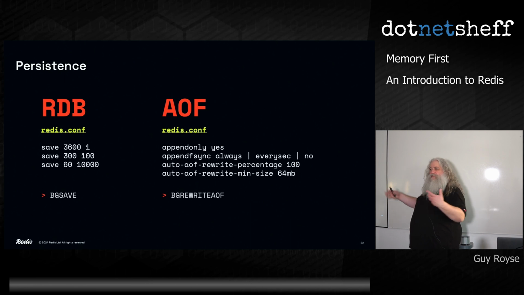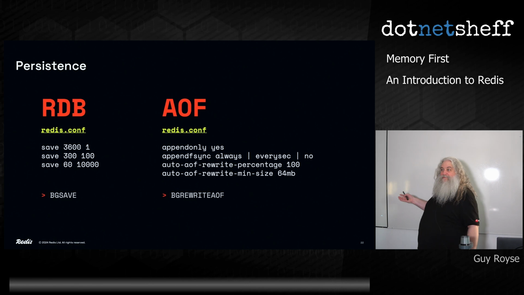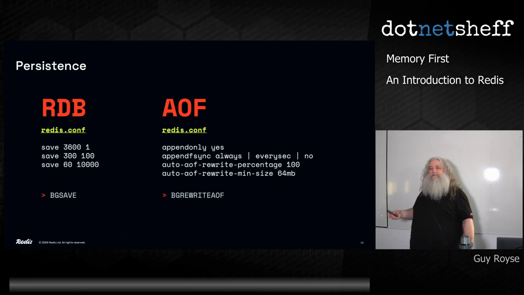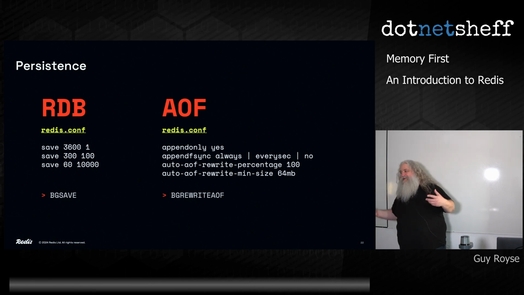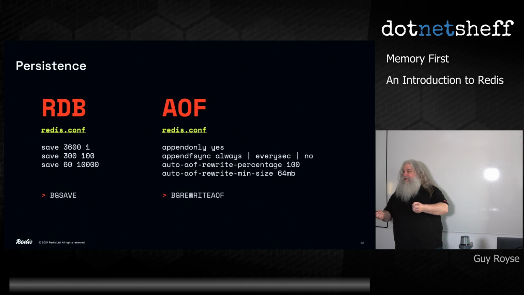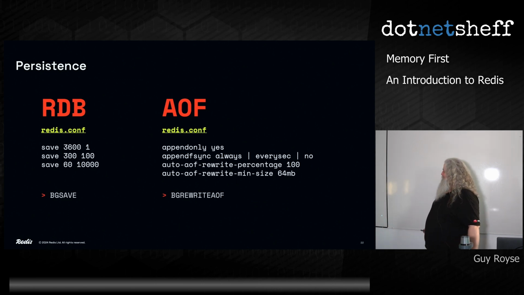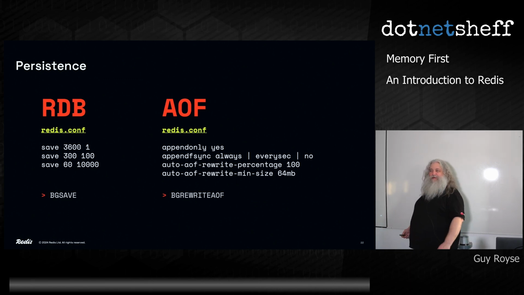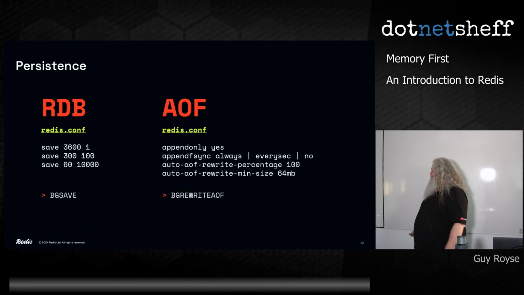Like Redis is normally operating over a socket, but you can use Unix sockets. I always conflate named pipes and Unix sockets together. But you can use Unix sockets instead to talk if Redis and your code are on the same machine. If you want to get rid of the network stack entirely because you need that much performance, because you're running on something like a Raspberry Pi, you can do that kind of stuff. And so there's lots of things you can tweak in Redis when you download the code and just start messing with it. It's enough rope to shoot yourself in the foot.